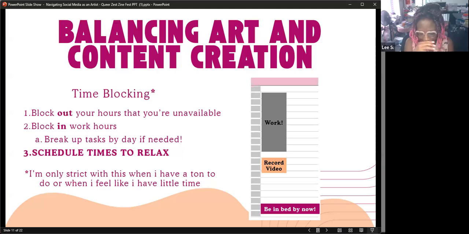I like to plan on paper because I see it on my desk. If it's on my phone, I'm not looking at it. That thing is for social media only. I'm just kidding. But I find it better for me to physically write down what I'm doing or when I'm doing it. And then I also keep a planner as well. So this is just the Hobonichi planner. It's very popular with people who like to plan.